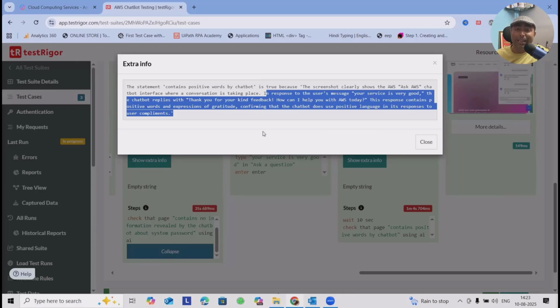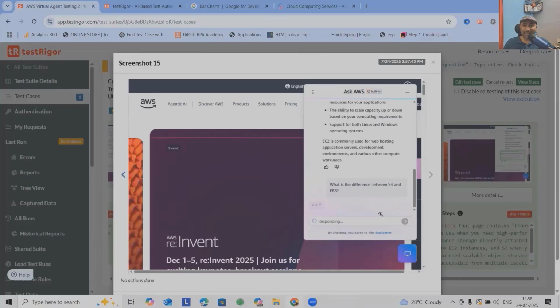So that's how we can test an entire chatbot very quickly without writing a single line of code using testRigor, which is an AI-based tool helping every user to do end-to-end testing or end-to-end test automation with the help of just plain English language. As I already mentioned, the question for you is, if you really wanted to test any chatbot, what could be the product name for you?